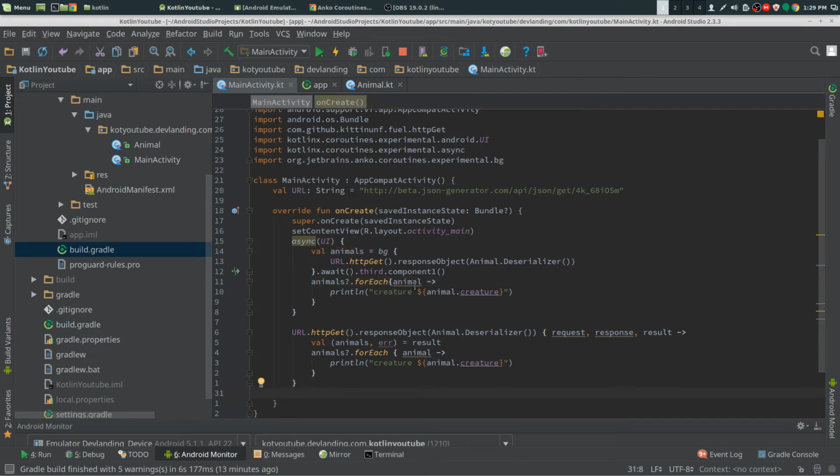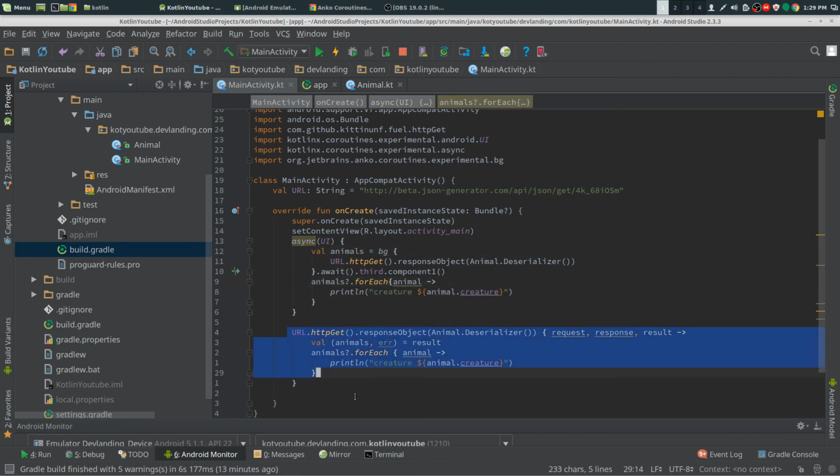Now if you look at it, this one does seem a lot more cluttered. There's a lot more going on over here. Doesn't really make any sense. Like await dot third. What does third mean? And component one. What does component one mean? When I first look at this, I'm not really sure what's going on here, until I look at the variable. This is an array of animals. It's animals as plural. And I'm doing a for each on here.